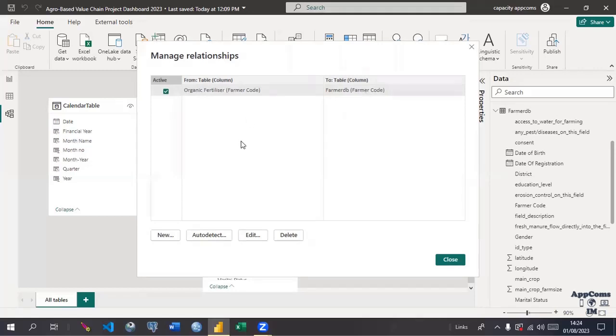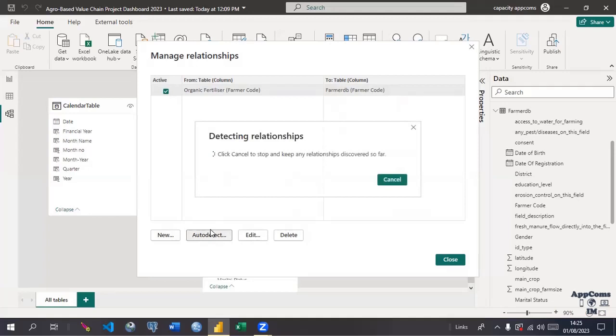All right. Now, here is where you can automate a number of things. You can ask it to auto-detect. Let's tell it to auto-detect, and just click on auto-detect here. Let's see whether it will return anything.